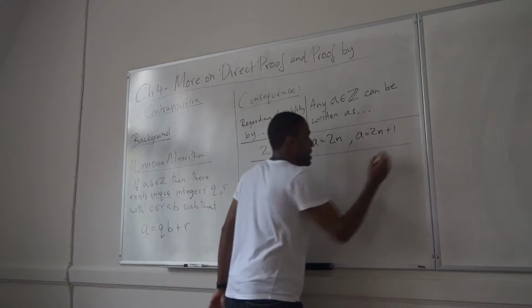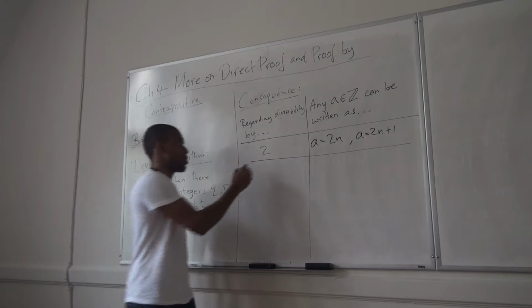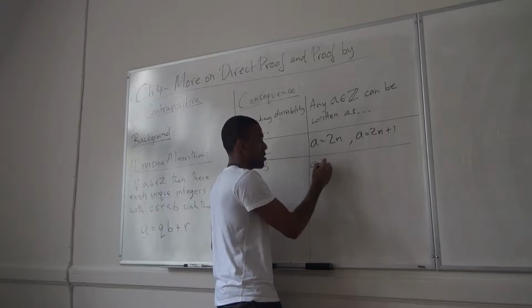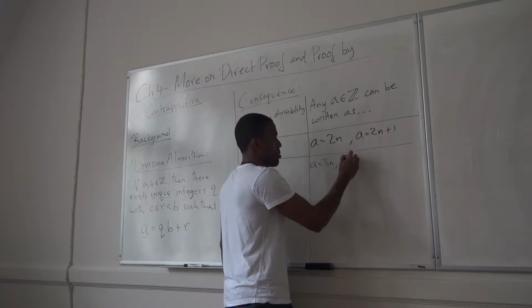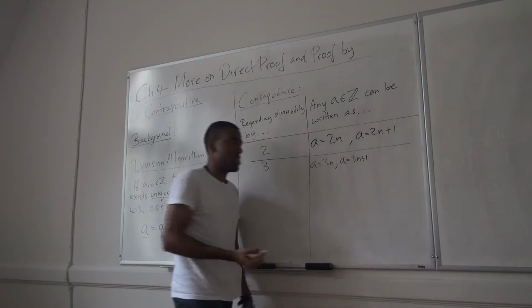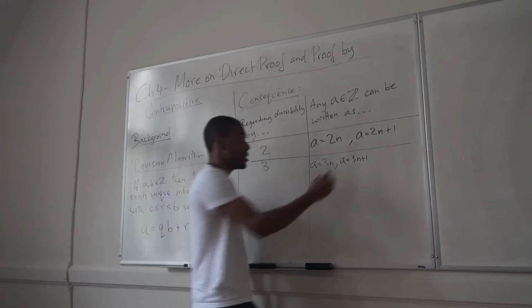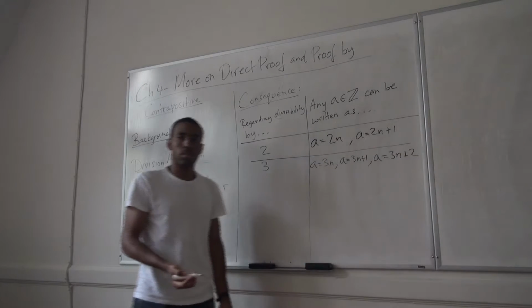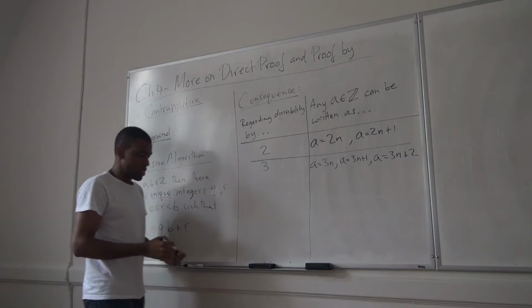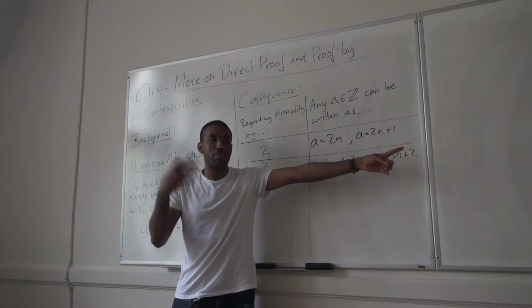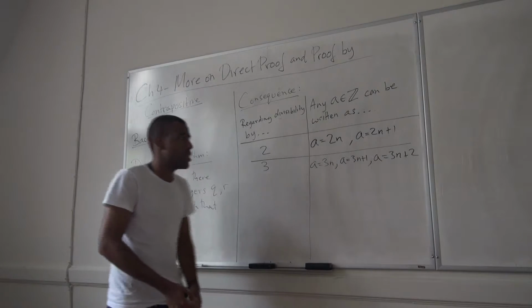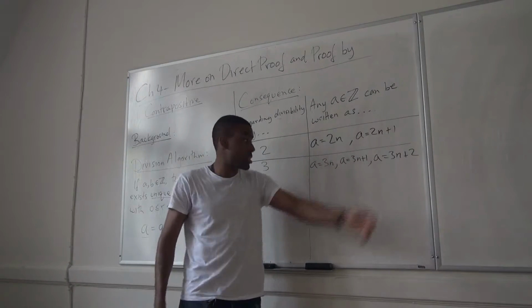But it can actually extend further, right? So if we're talking about division by 3, then there are actually 3 ways to write any integer. 3n, or it can be 3n plus 1, meaning you divide by 3, but you have remainder 1. Or you can divide by 3, but you have remainder 2. There's no plus 3, because if you divide by 3 and have remainder 3, it means you could have divided by 3 one more time. And it will never be anything bigger than 3 for the same reason.